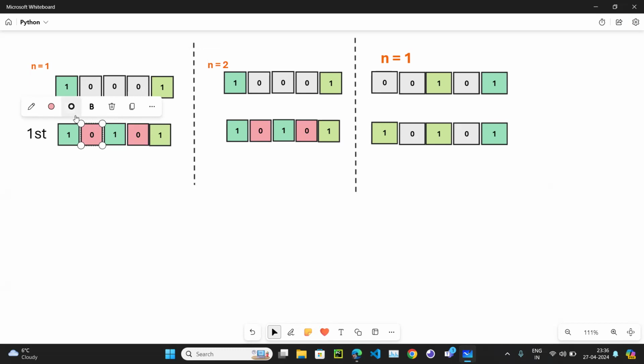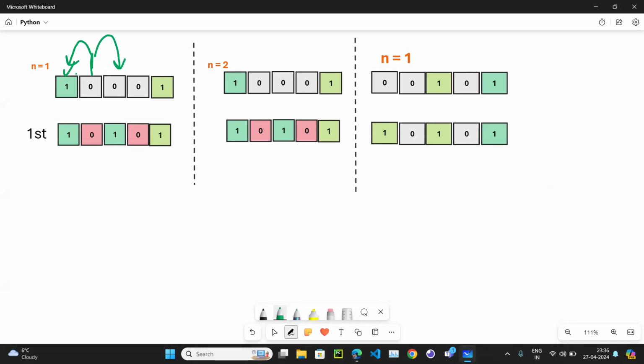Why can't we place here? Because of adjacent plots. Adjacent plots means either the left hand side or the right hand side. You can't place here because the flower is here. Can you place here? No, because the adjacent plots are on the left hand side and right hand side, but on the left hand side we already have the flower. So you can't place here.